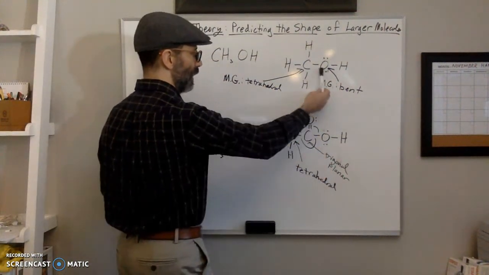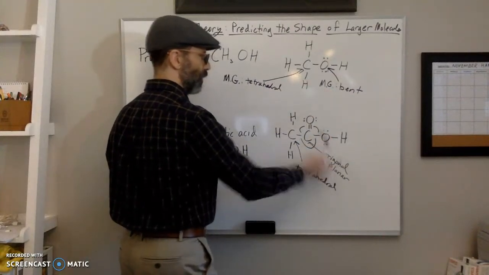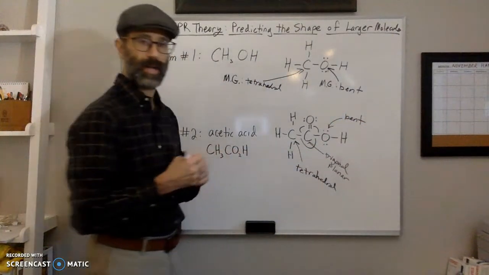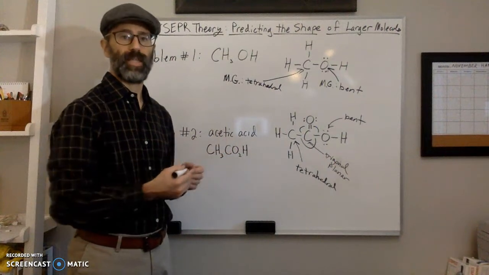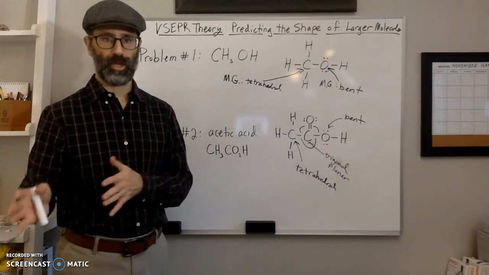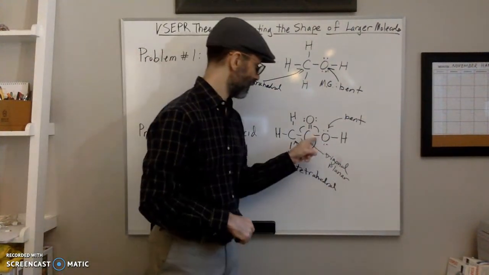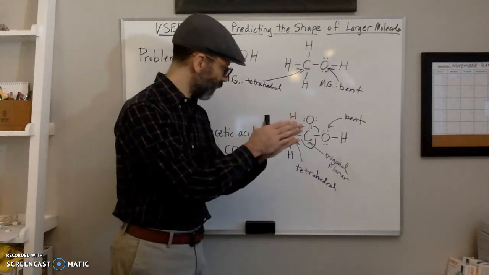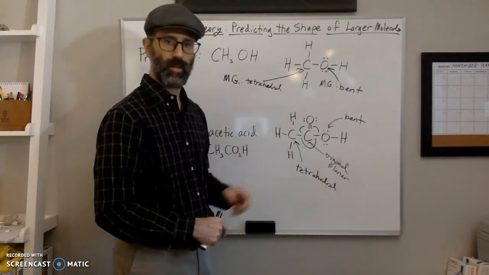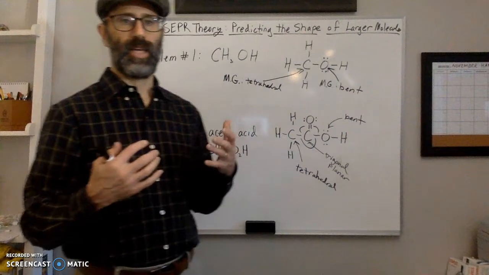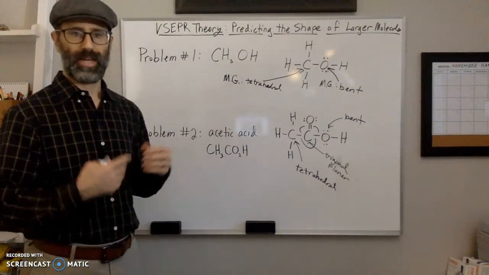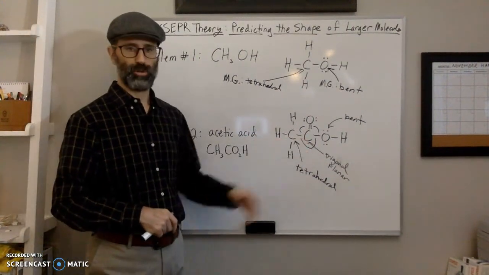Now for our oxygen, the oxygen here has the same environment: two bonds, two lone pairs. So again, the molecular geometry is going to be bent, but the electron geometry is going to be tetrahedral. So electron geometry, tetrahedral; molecular geometry, bent. And so you would expect this part of the molecule to be bent. This part is going to be flat, and this one is kind of a tetrahedral part of the molecule. And so that's how you can determine the shape of larger molecules, by determining the shape of each central atom. That can give you a visual in your mind of what this molecule should look like.